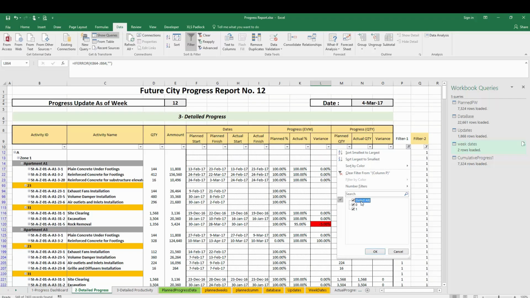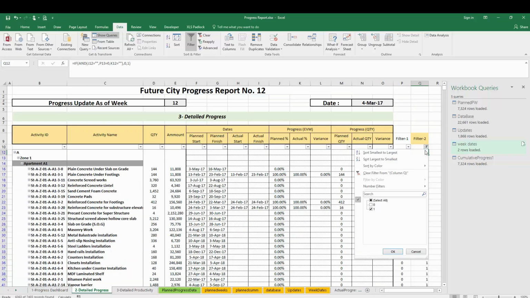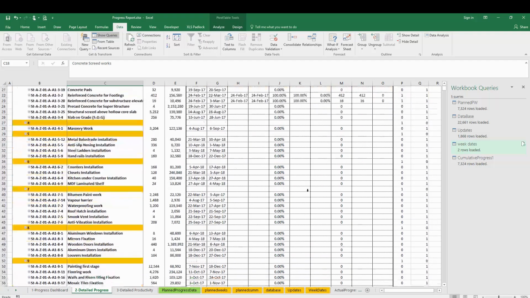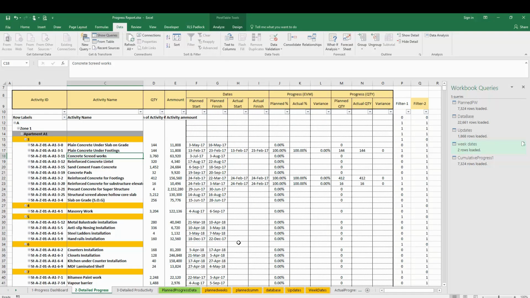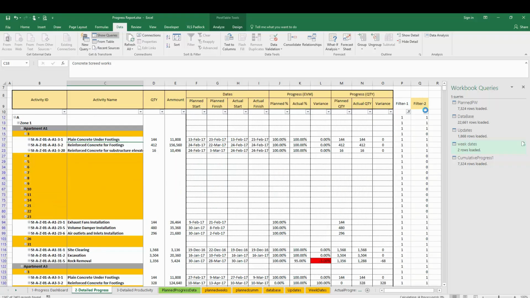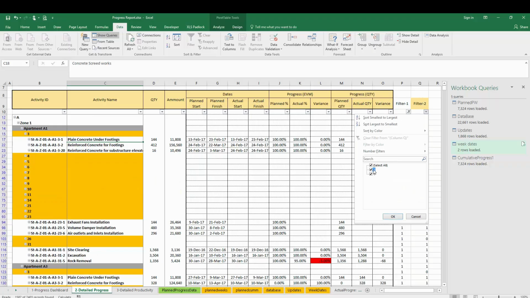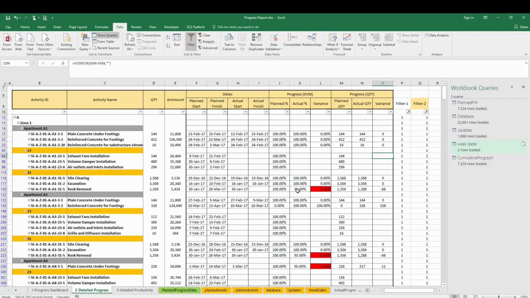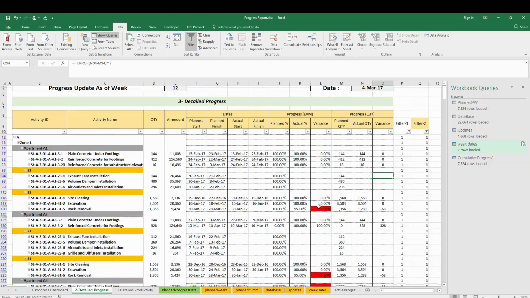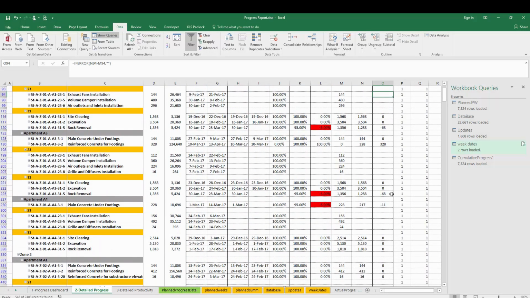However, we have 2 filters here, because we created a pivot table that includes all the project activities. It is not practical to print all the activities if there is no progress, planned or actual. So we made these 2 filters. You just need to remove the 0 from here, and remove the 0 from here, and this will be ready for printing. So this is your progress report. It could be very useful for your construction manager or even project manager to know where the problems are and the quantity required to be recovered.